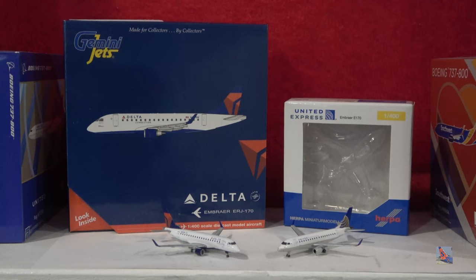Basically the whole thing is that you just compare models of similar types, and for me it'll be the Embraer 170. Most of you know I do not try to get duplicates of models. Some people will do it for a large model airport — like Dallas, Minneapolis, or Los Angeles — where you might have three or four of the same aircraft on the ground simultaneously, and having one won't be enough. So I try to avoid duplicates, but sometimes I'll have the same aircraft type that are pretty much identical, and this is one of those cases with the Embraer 170.